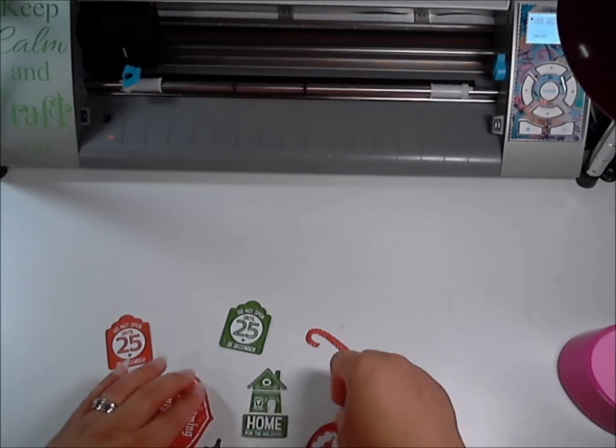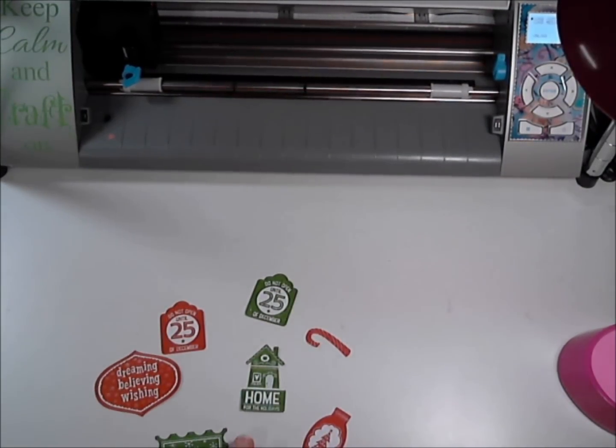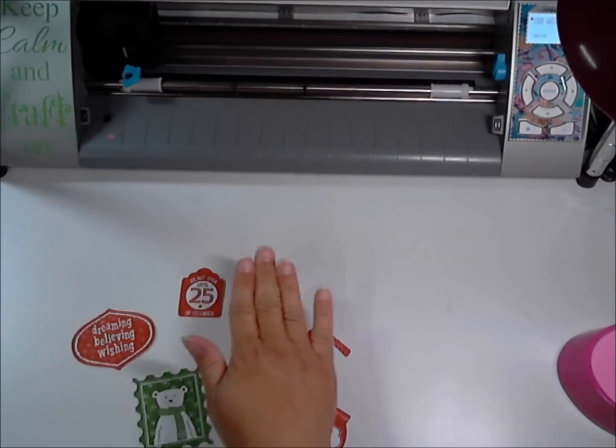So, there you have it. Stamping with the Cameo and getting nice cuts. Cutting that out. That is all I have for you today.